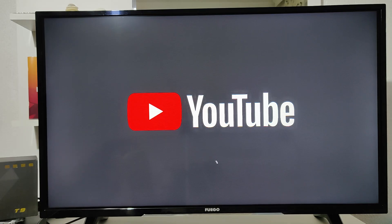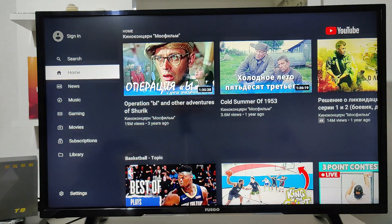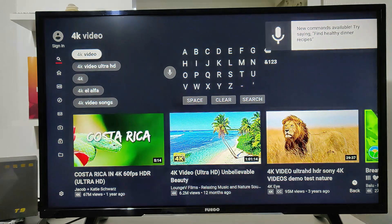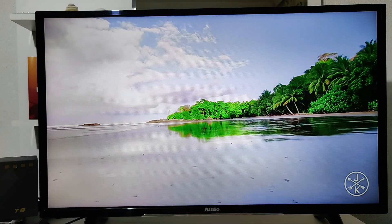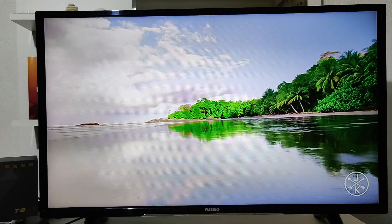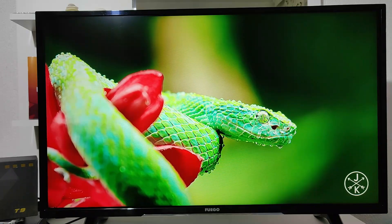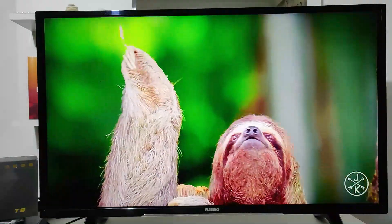Let's go ahead to YouTube and test it. We always test our devices with 4K videos from YouTube to see how they perform. In this case we test both the YouTube app and the display. As you can see it's 4K 60fps and it immediately starts the video without buffering, without any problem. Good quality — it runs very smoothly, exactly the way it should.